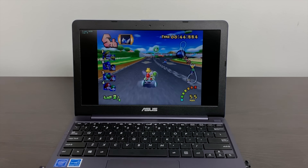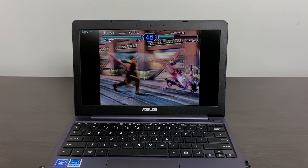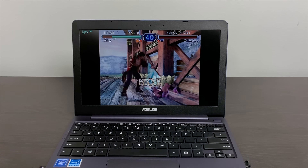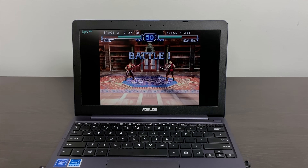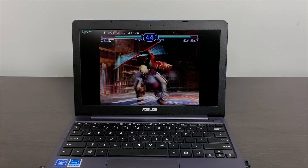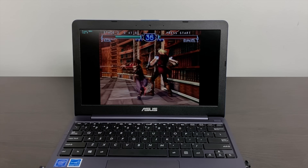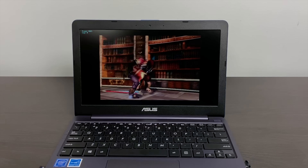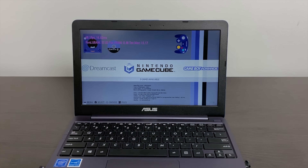Let's go ahead and move over to Soul Calibur 2 — this is my go-to test. We'll see how this one performs. I've already played through two rounds and it's actually performed really well. The Dolphin emulator has come a long way since its release, and to see it running on such low-end hardware is pretty amazing. This doesn't mean that every single GameCube game is going to run at full speed on this hardware — there are some games that require a little more power that this thing's just not going to put out. But for the most part, there are tons of GameCube games that are going to run on the N4000. To exit the emulators, all you have to do is press Start and the hotkey button you mapped, and we'll move on to N64.